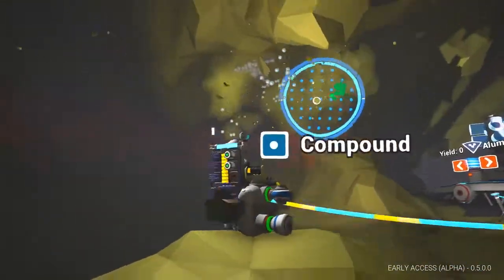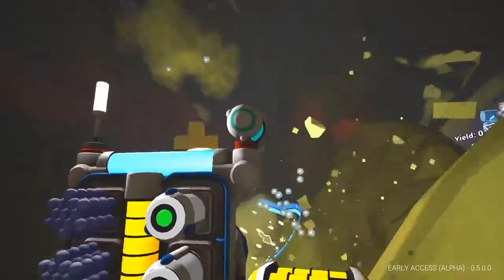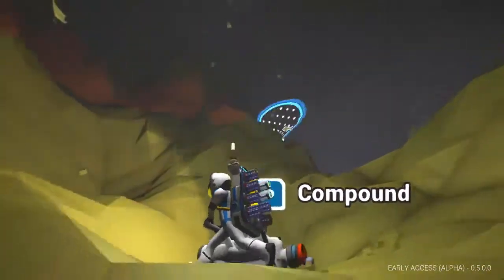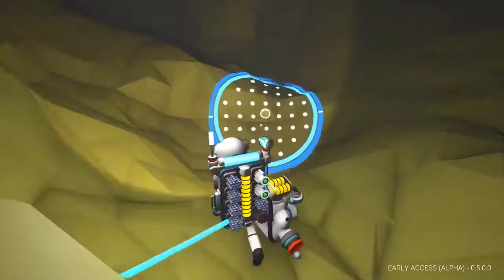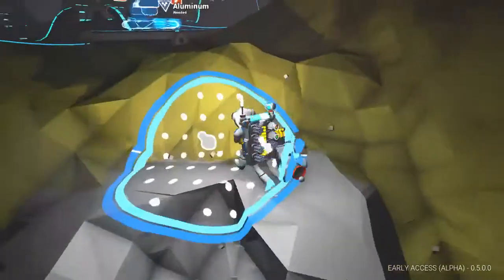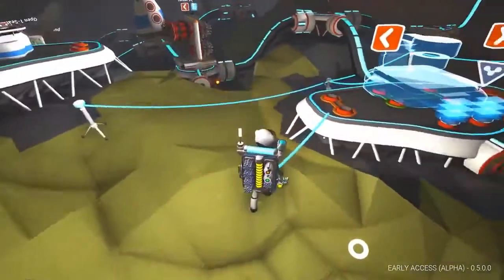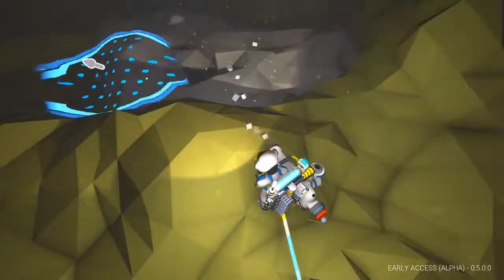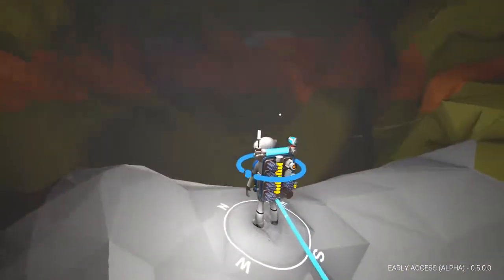But this is... Oh, I found some malachite, too. But this is a nice, hefty find of compound, though. I should fill in this hole a little bit. Oops. Because we might also try to expand the base in this direction, and this would be a good spot to do it. Put some additional buildings down here.